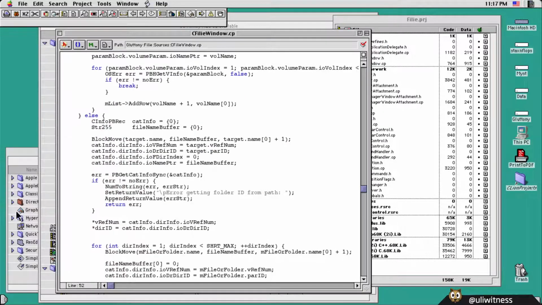That's what that one is for. So it doesn't really have anything to do with listing files in a folder or something.